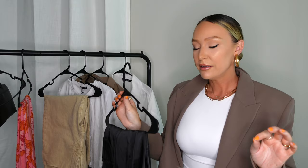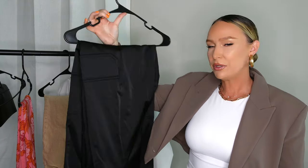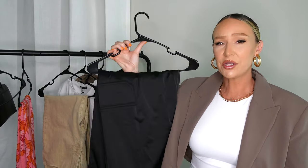I got them in a medium and they fit great — like a dream. Another thing I really love is the waistband, which is angled down at the top, so it's very flattering — it draws attention to the center of your body. They are a wide leg, nicely fitted at the top, and have a drawstring at the bottom. I can see wearing these with sneakers or heels. With the drawstring tied they're pretty wide at the bottom, but I'll mostly wear them as a wide leg with black pumps or sneakers.